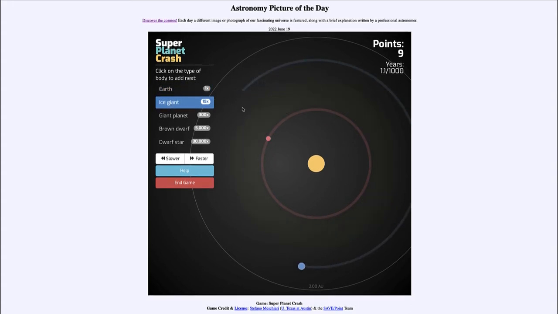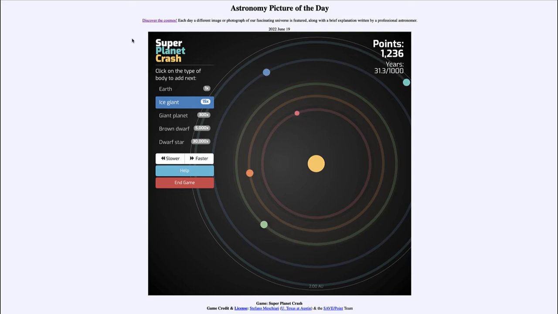And as we add one, we see we get a relatively stable orbit. If we put one a little closer, still not too bad. And if we put one even closer to our Earth like planet, we still see that these are relatively stable. The orbits are not changing very much.